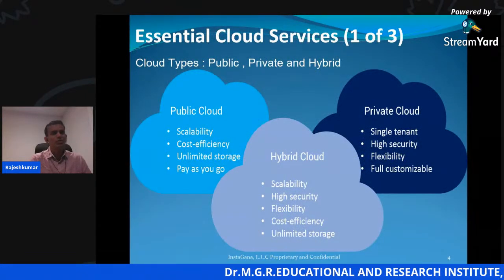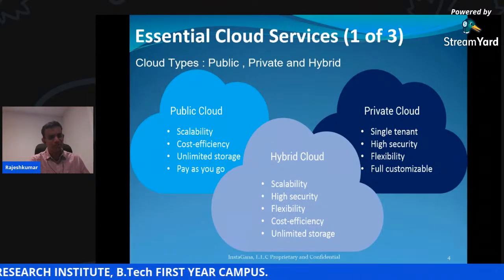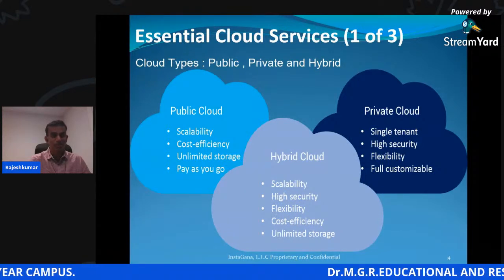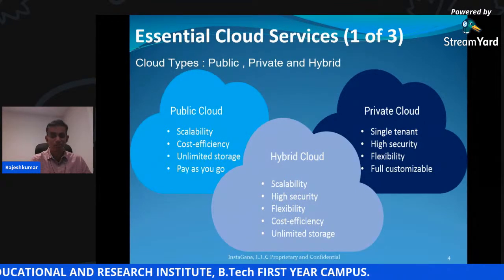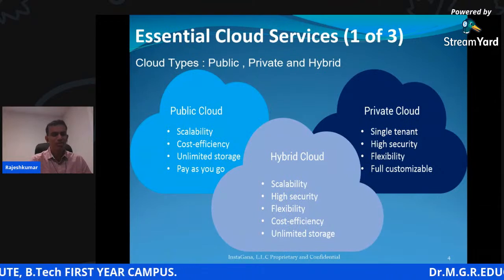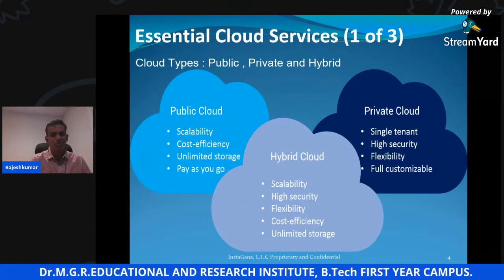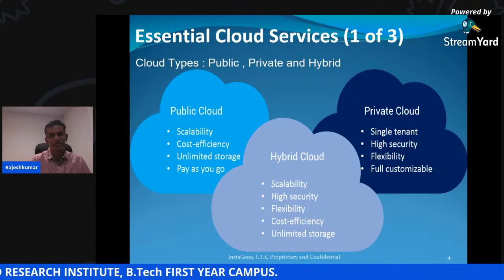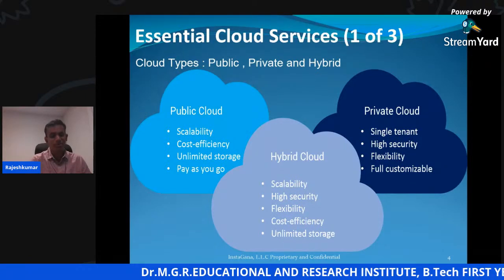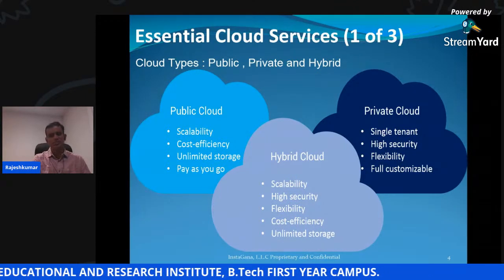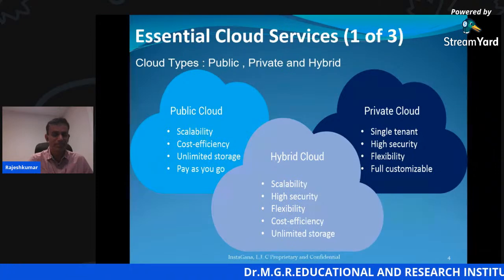Coming to how the models are deployed, there are various types of deployment models: public cloud, private cloud, and hybrid cloud. Public cloud is open through the internet. It's quite scalable and cost efficient, and you have unlimited storage, as we saw here; you can just keep spinning up the number of disks you want. The operational cost is pay as you go. For example, if you're going to use it just for a few hours in a day, you only pay for that, not for the entire day. It is that efficient in the public cloud.